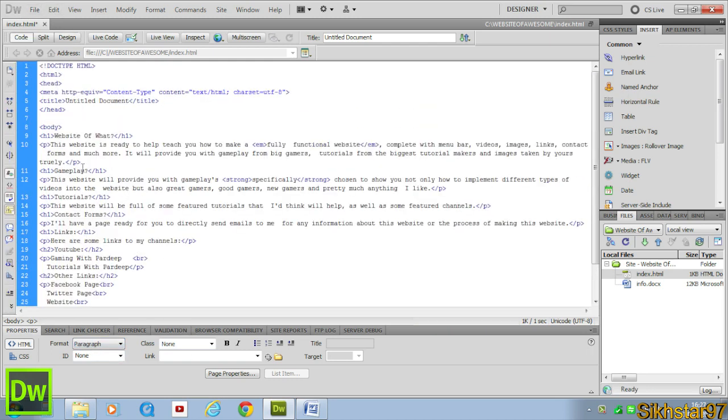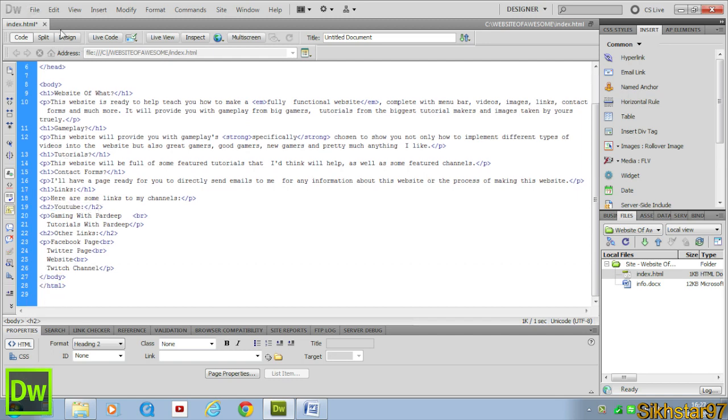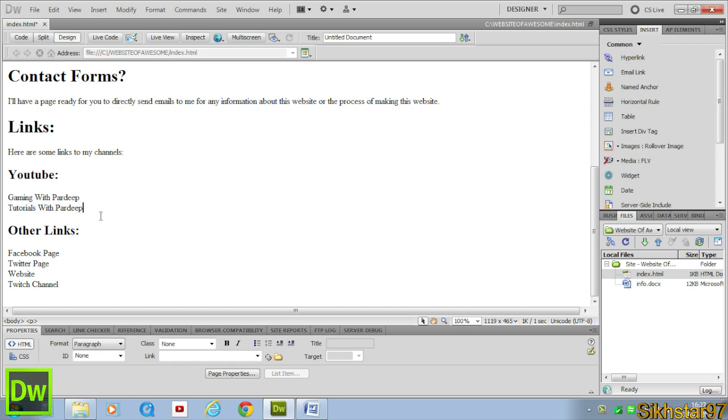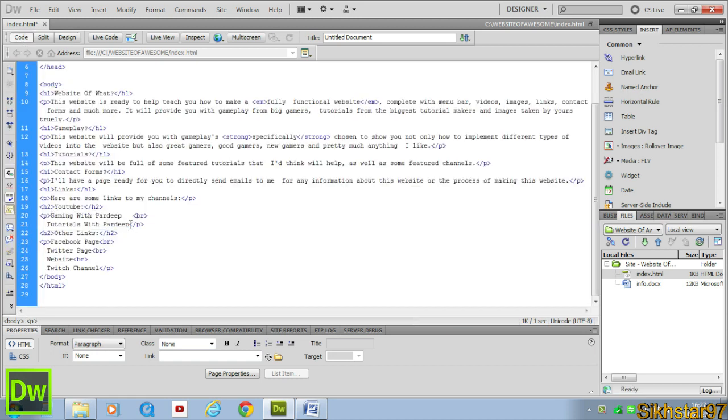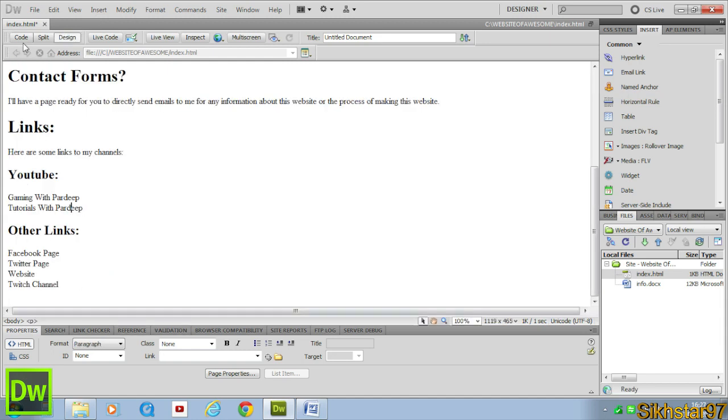If you look in the code, you can see this little tag saying H1 and P, and then H2 on here, so we know that it's worked properly. But there's one problem with these. You can leave them as they are, but I want them on separate paragraph lines. As you can see here, it doesn't have them on separate paragraph lines. It separates them with this thing called BR, which is a line break, I believe. That basically leaves it in the same paragraph but just drops onto the second line. I don't want that. I want it on a separate line.